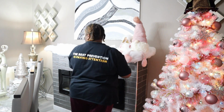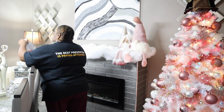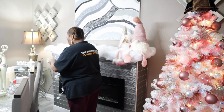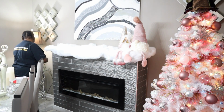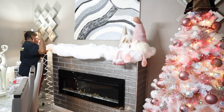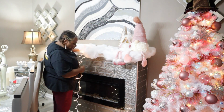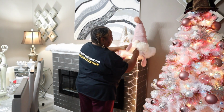Now, I started putting Pinky and Pinkster on this side of the mantle, close to the tree, but I noticed once I got everything up, how it faded from pink to white, and I wanted to keep the pink more prevalent in the room. So I actually switched the Pinky and Pinkster to the other side of the mantle, and that kept the pink flow going from the tree all the way almost to the wall, because if I would have left it where you see it right now, it would have gone from pink and faded out to white. But by me moving it to the other side, it still flowed evenly.